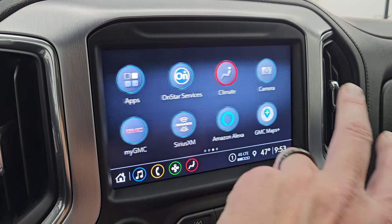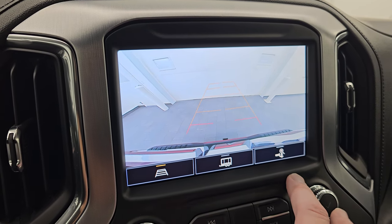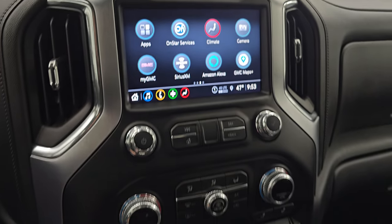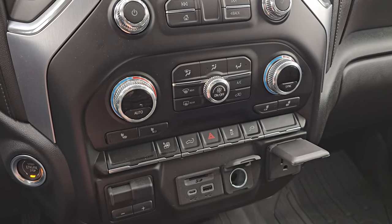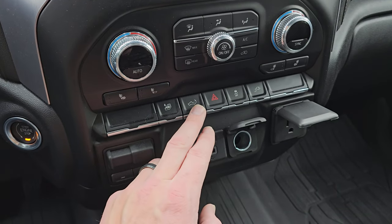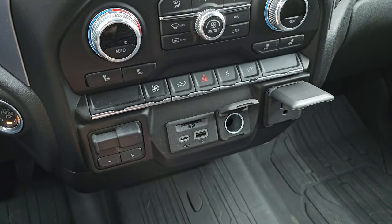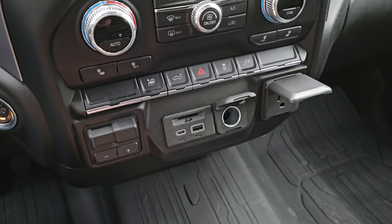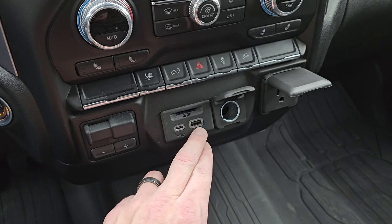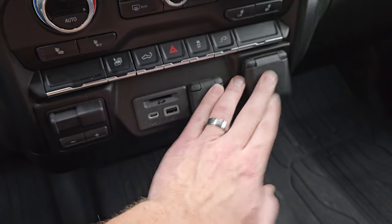You get all these other apps on here. You can check out the camera — they've made it crystal clear HD so you can get hooked up to your boat, camper, or trailer the first time, every time. And you can zoom in on that hitch for even better results. Down here are your more tactile volume, tune, and climate controls, including the dual climate controls. Heated seat buttons, you can put all the windows down at the same time, power drop-down tailgate, hazard light, stability control, and that's for your power outlet in the bed of the truck — you can turn that off and on. It does have the factory brake controller, SD card slot, USB-C, USB, 12-volt power point, and a 120-volt, 150-watt plug-in.